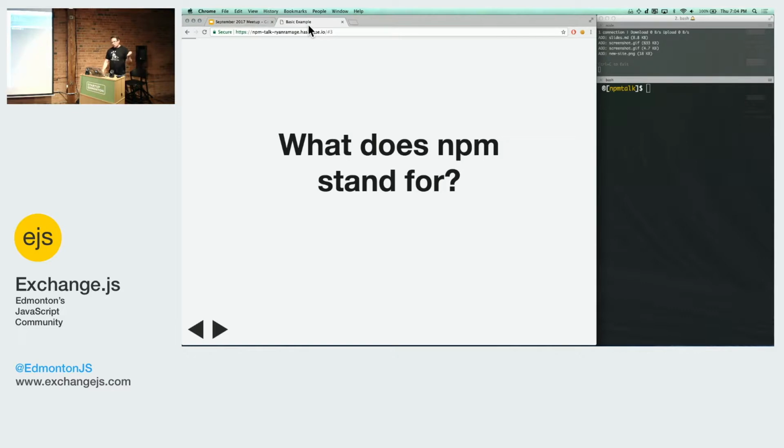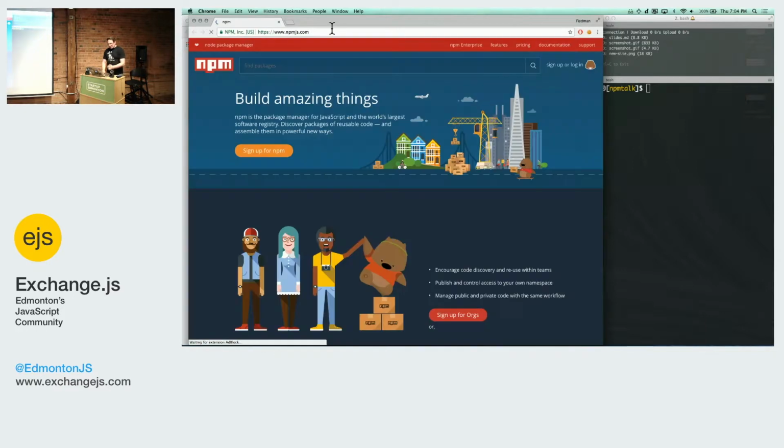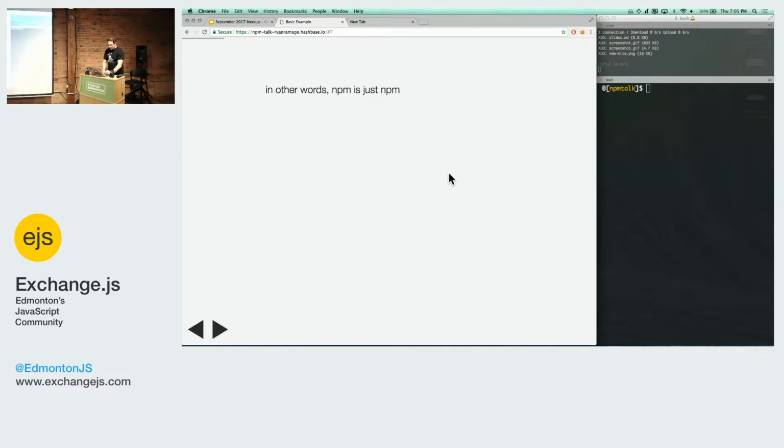What does NPM stand for? So this is probably a first question. Does it mean anything? Could mean Nomad Packaging Mechanism, narcissistic project managers. It's very common. Neatly packaged magic. So it actually doesn't stand for anything. It's a common misconception that it's Node Package Manager, but they really want to hammer that it's actually just NPM. All those things, if you actually go to the NPM website, it's kind of fun. On the top corner, it will swap out if you hit reload or if you click on it, and we'll go through a bunch of different variants.